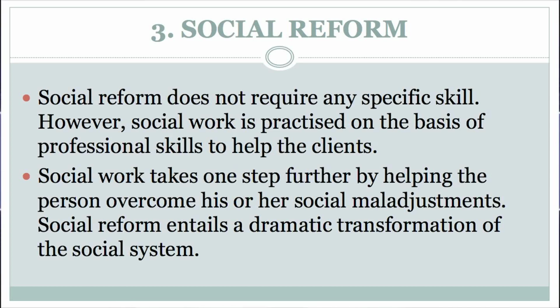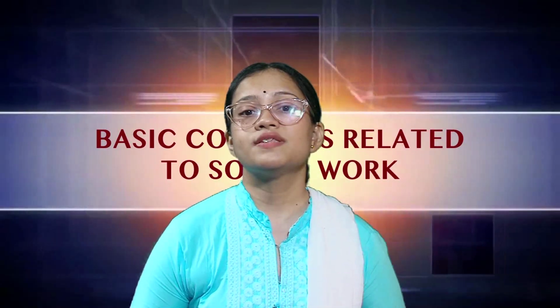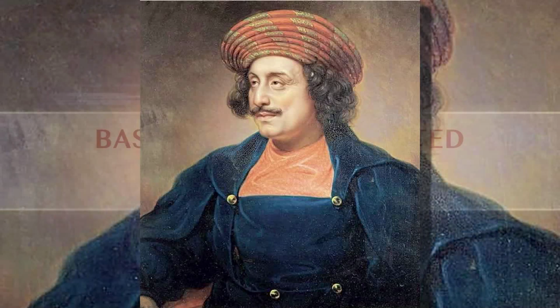Social reform entails a dramatic transformation of the social system. In all religions, social change had a significant role. The social structure in India has a tight relationship with the history of social reform movements. The social reform movement, which took varied forms across India, was led by Raja Ram Mohan Roy.